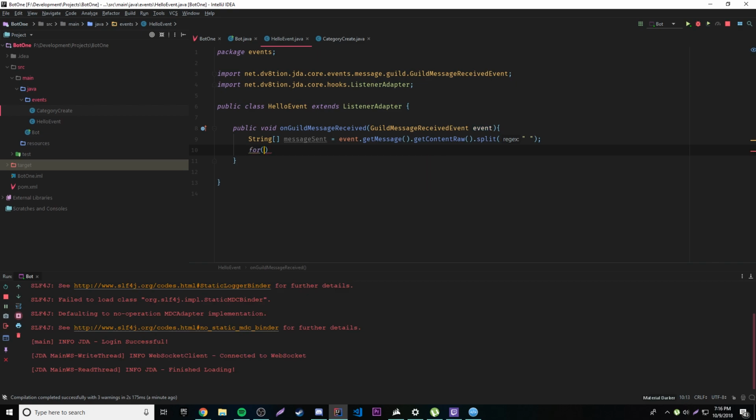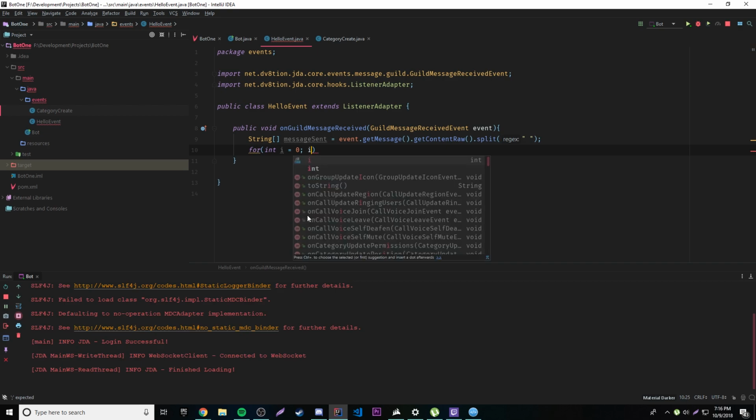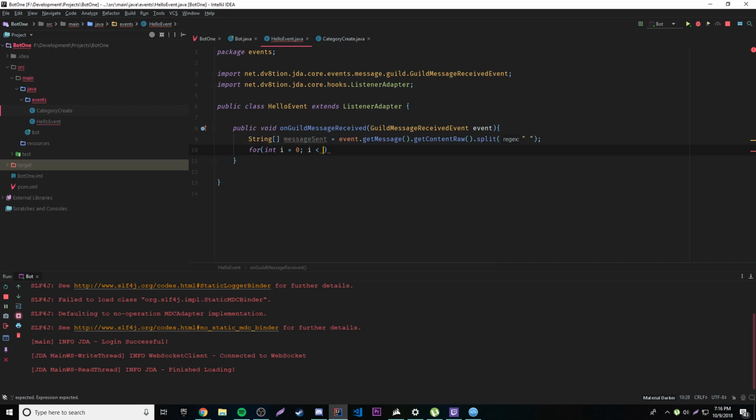So for int i equals 0, and then i is less than our array dot length, and then i plus plus. So that's basically going to calculate how many words we have stored inside this array, right? And then we're going to cycle through the amount of words that there are, basically.